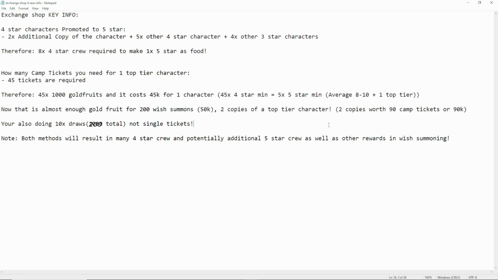It's just so much better, which is essentially worth 90 camp tickets if you look at it like that, because you need 45 camp tickets for 1 copy of a top tier character. So essentially, it's 90 camp tickets, or 90,000 for 50k. Also, you're doing 10 times draws instead of 45 draws. You can get way more. Doing wish summons, you can get way more rewards.